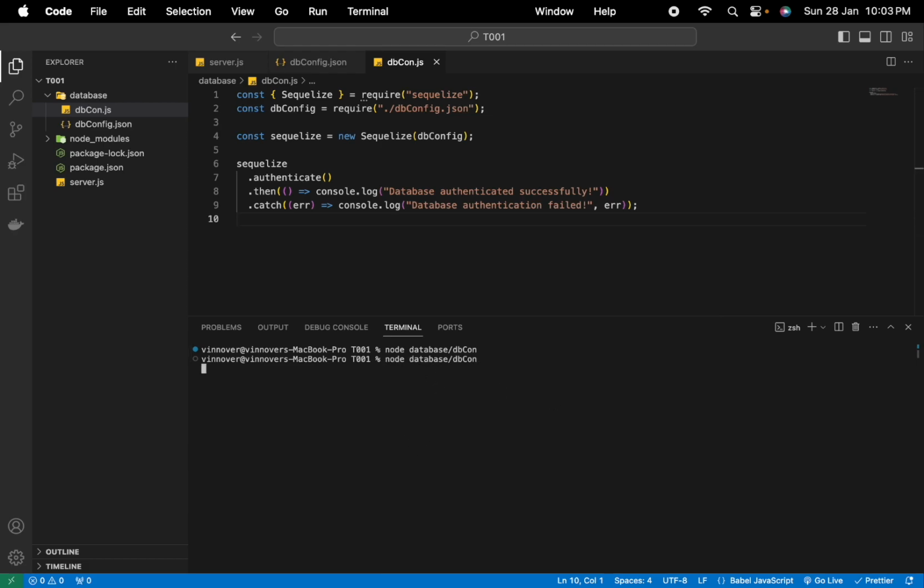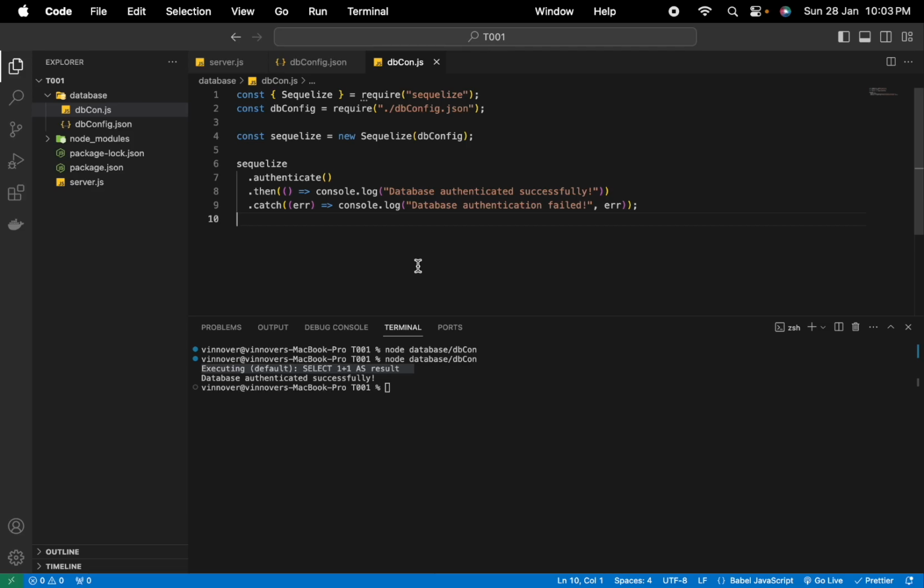Okay, so let's run this and see, it is showing database authenticated successfully. And also this message is to confirm by the Sequelize that it went to the Postgre and it was able to do this connection and authenticate. So wow, we have successfully connected and authenticated to the database.